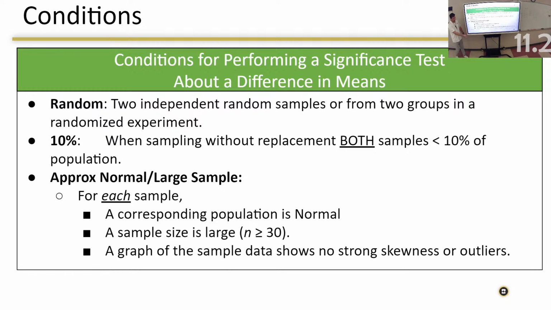So one of those 3 things has to happen. It won't be the first one. It will typically be this. Typically, if you have to graph one, you'll have to graph both. Typically, if one of them's greater than 30, they're both greater than 30. It's just very seldom do those get intermixed, okay? But you got to do both. Because if this one's normal and this one's normal, the difference will be normal. Again, we learned that in Chapter 7. That's why we have to prove that they're both approximately normal. So if this one's approximately normal and this one's approximately normal, and we're going to subtract them like we're going to do, then it will be approximately normal.